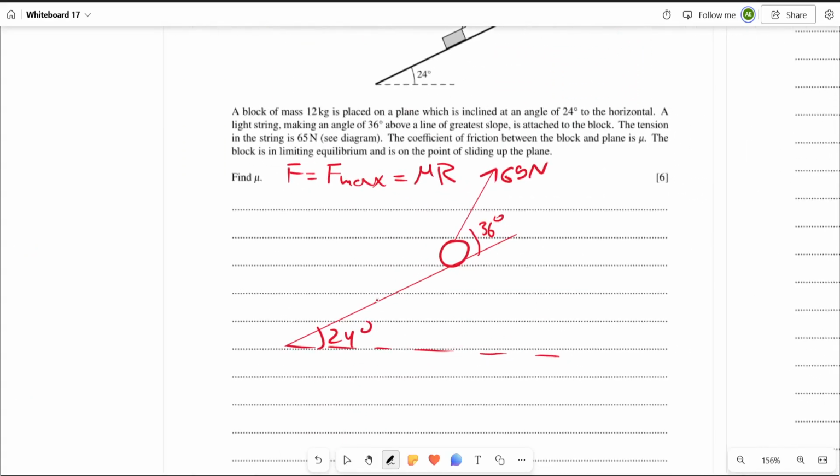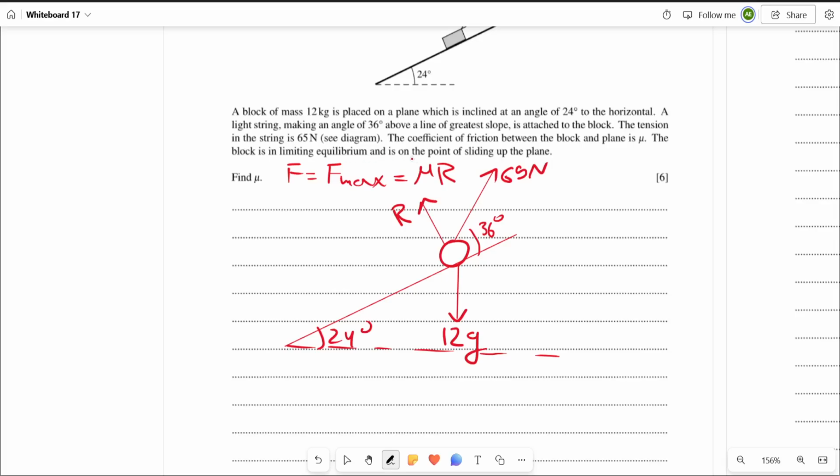A free body diagram is basically all the forces that are acting on this object. So what forces are acting on the object? I always like to start with the force that's always there, which is the weight. Weight is the mass, which is 12 kilograms, times the acceleration of gravity, g. Another force that is always there is the normal force or the reaction force. I call it R, and it's always perpendicular to your plane. If your plane is horizontal, then the normal force is vertical. If your plane is inclined, then the normal force is perpendicular to the slope. So this is R.